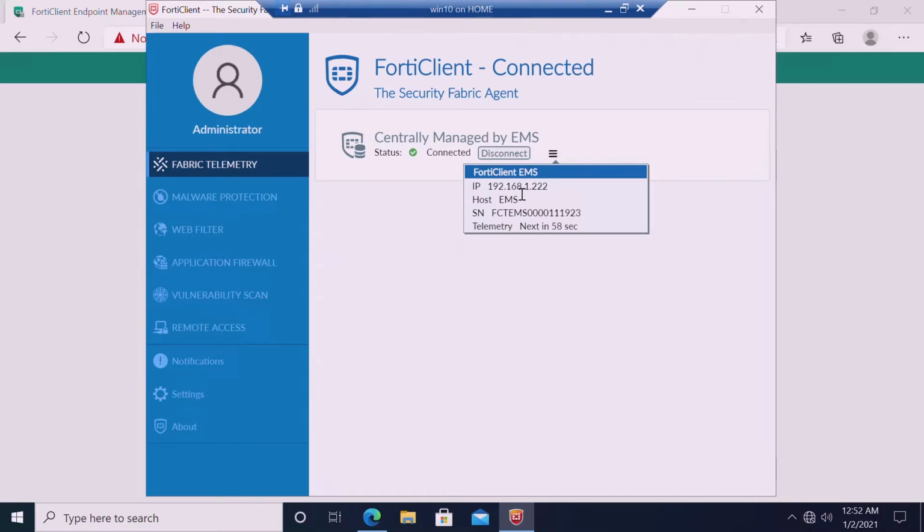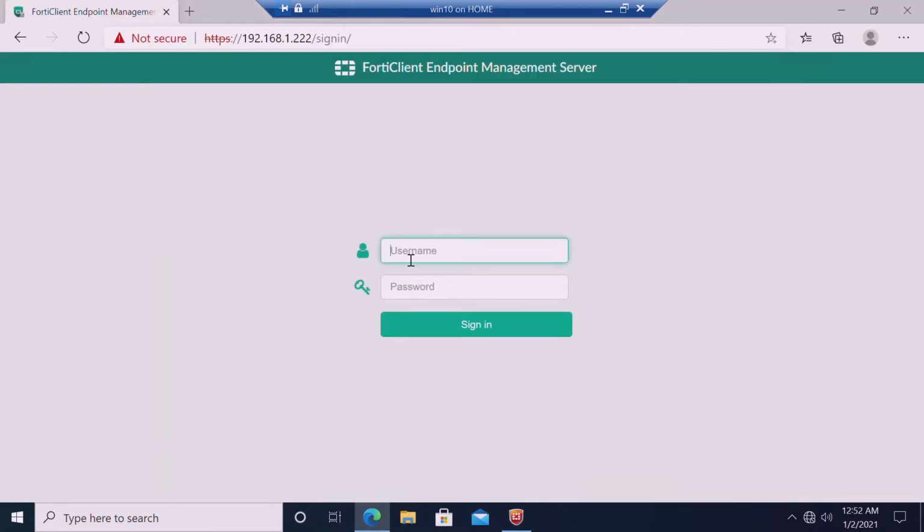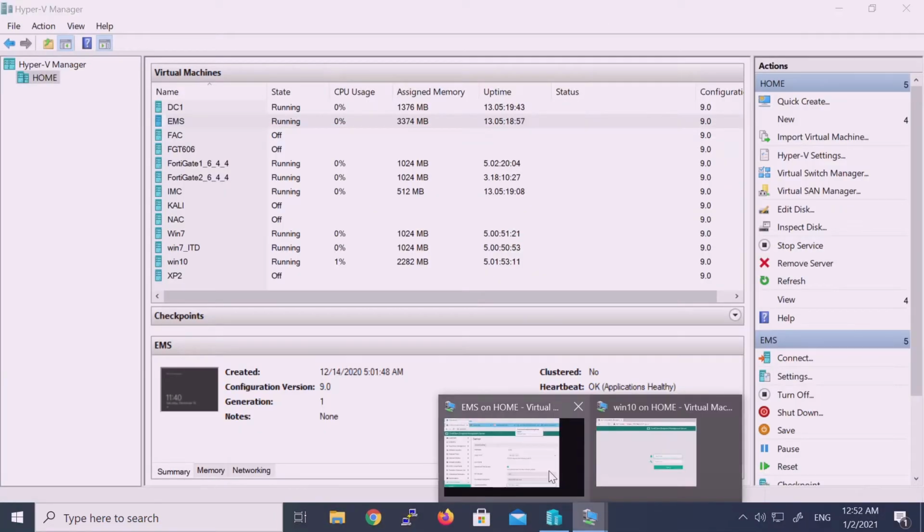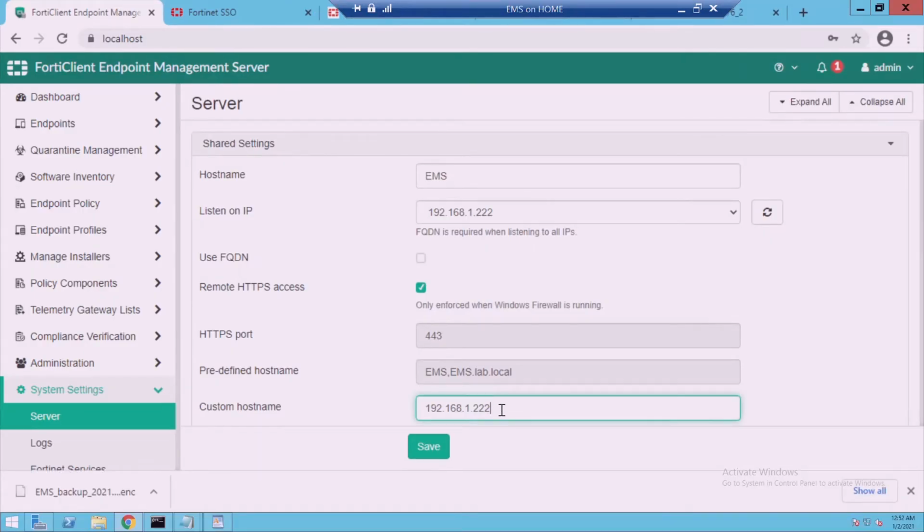Before we upgrade, we publicly open TCP 8013 on the firewall and NAT to the EMS, and on the EMS server we add the custom host name. We go to the server settings, custom host name, vpn.lab.local 8013, and save it.